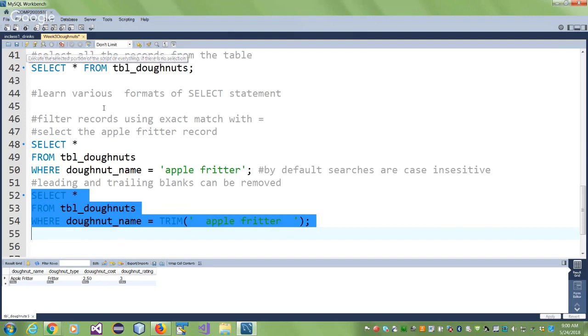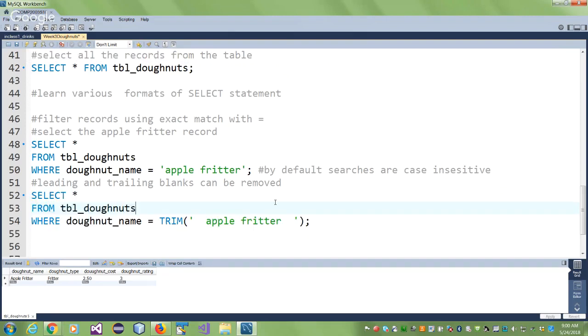You know what functions are, right? Functions, or you know what methods are from Java. So it's basically somebody has written the code for trim. So trim has been defined to work like this. It removes the leading and the trailing blanks before it works with its argument. So it takes its argument, if you notice, it has one argument, it's a string. Trim is a string function.